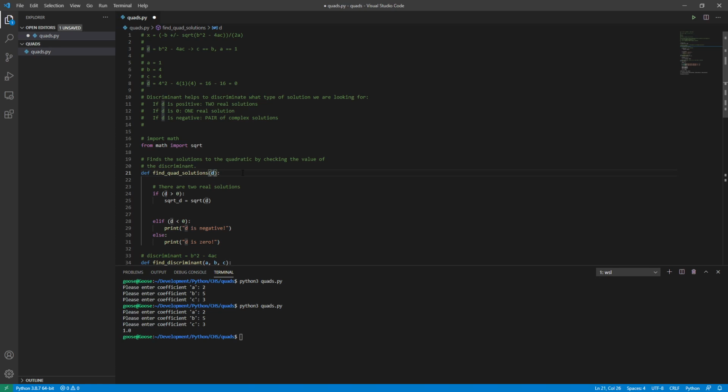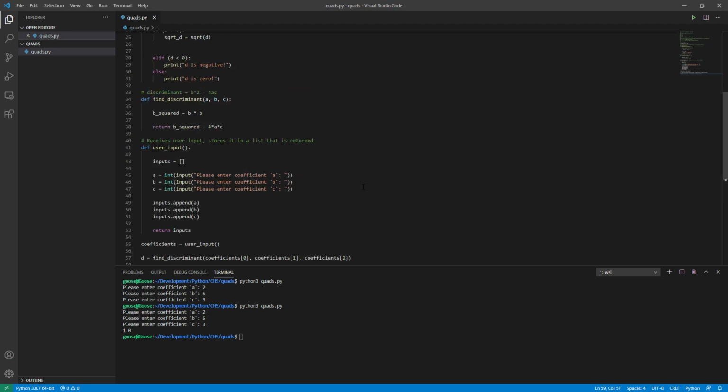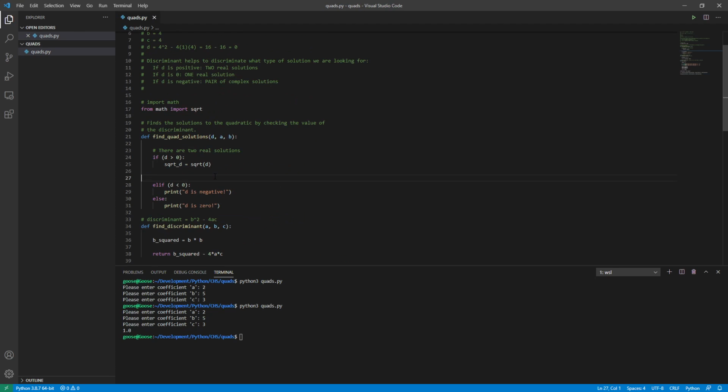Well, because we are going to need both a and b, let's just pass as parameters to this function our coefficients a and b, and down here I'm going to have to modify it to pass both the A coefficient and the B coefficient. Bada beam, bada boom, we're going to keep moving forward.